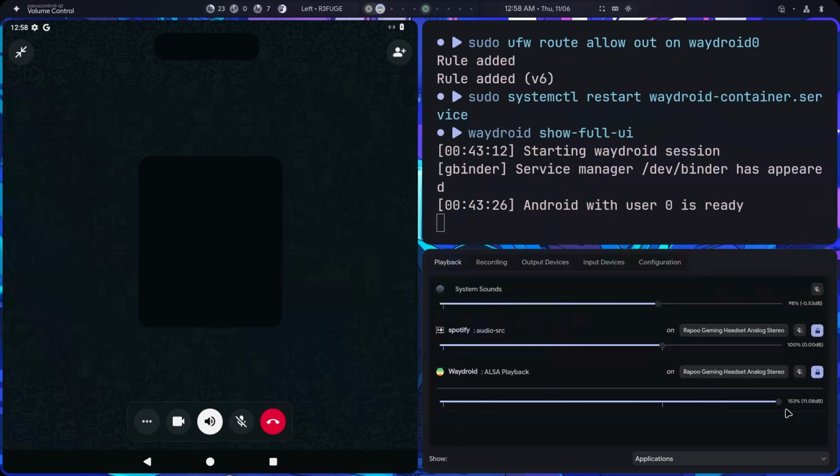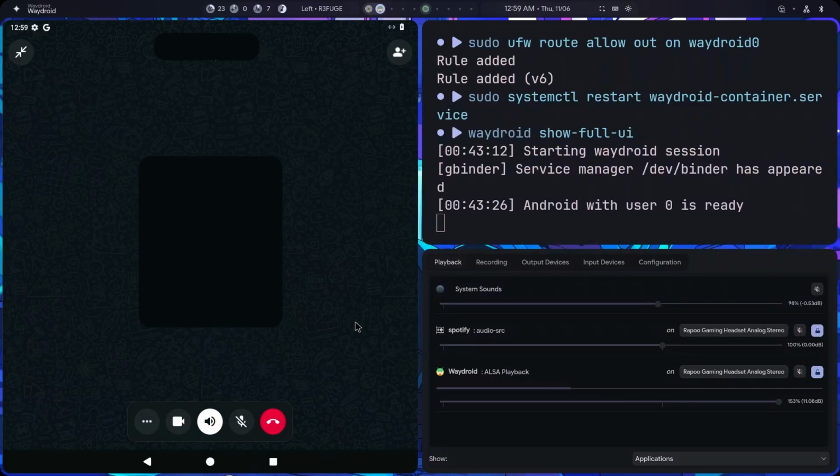Okay, it's all right. So I just have to make a desktop app for this, so I can just run it from my desktop instead of always having to spin up Waydroid every time I want to use it. So thank you, bro. I'll talk to you later. Okay, see you soon. Bye-bye.